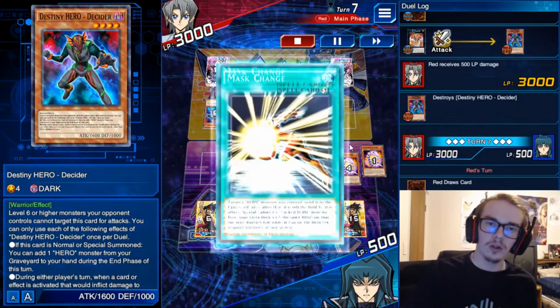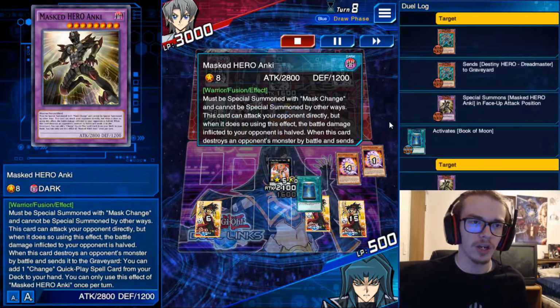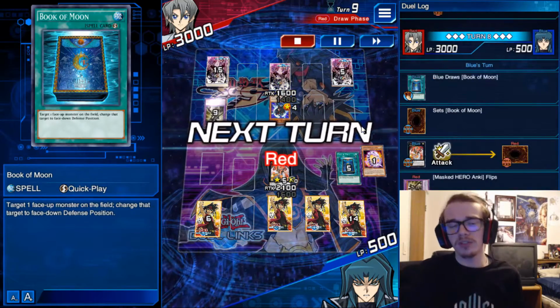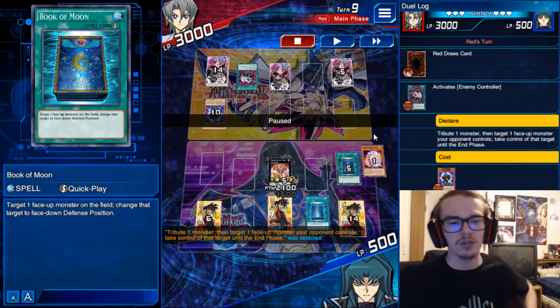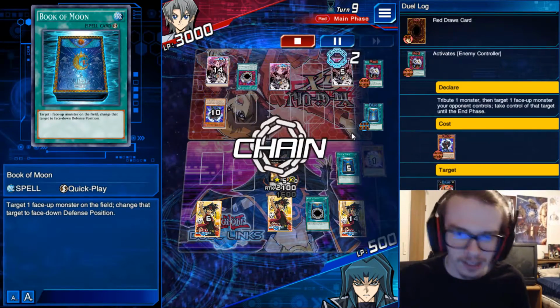So they're going to activate this mask change. They're going to get rid of their Dreadmaster in order to go for an Anki, and we have the Book of Moon for a response. We drew the 3rd Book of Moon. We're going to attack in, destroy their monster, and then he's going to econ our monster. Guess what? This requires us to have a face-up monster. I'm just going to flip that face down, and it's not going to end up mattering.